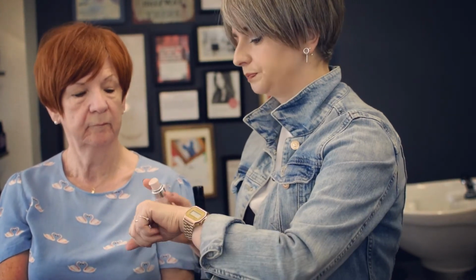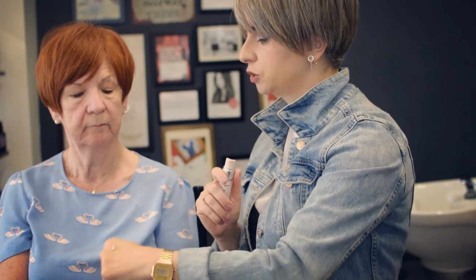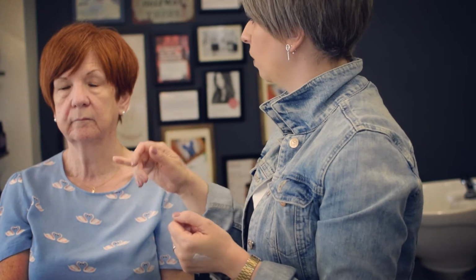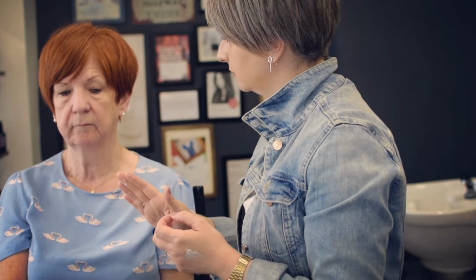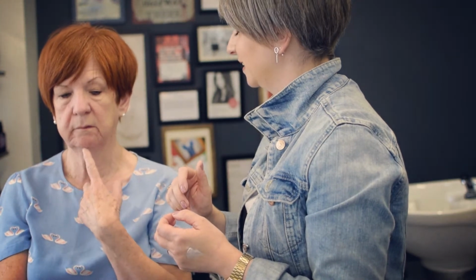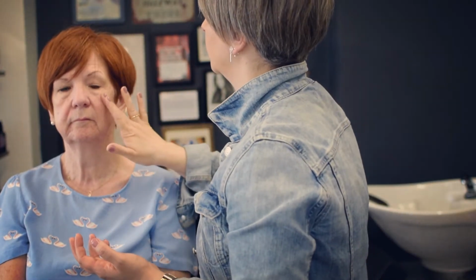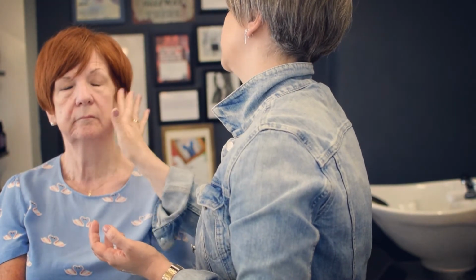Alright Julie, let's now use from your makeup bag the Bourjois Sculpt Strobing Highlighter, and I'm going to show you how putting this on in certain areas, only a small amount, is all you need. Where you want to highlight is where you want to look nice and glowy. Now, if you are oily, where would you not put it? On my forehead, on my nose, not too bad on my chin. But you see this fashion trend of putting it down the nose and on the tip of the nose. Why do you want to look greasy from the word go? So we're going to put it on the high points of your cheeks, Mum.